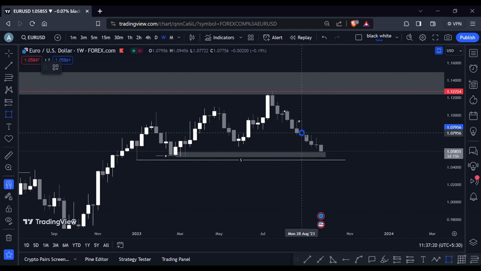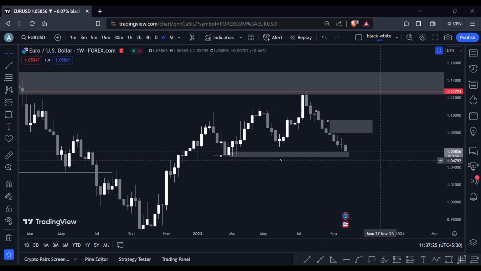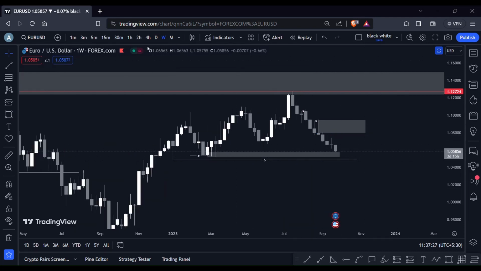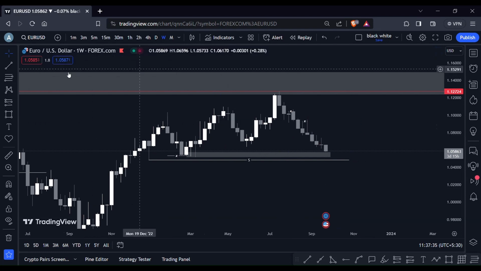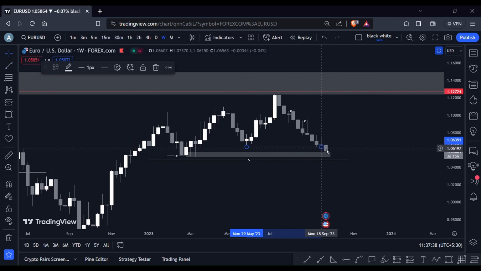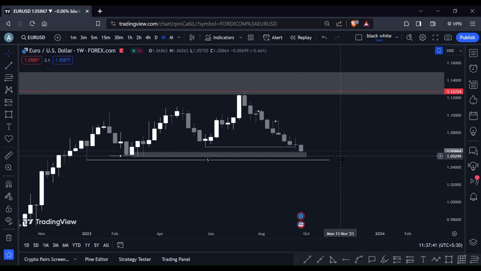But since it's weekly, let's consider it as a long time frame trade, and we have to take it as a daily or intraday trading. So for this, we have concluded that this was the zone. I was concluding last time that this was the zone from where the market can retrace back, since it took the liquidity of the previous weekly swing.